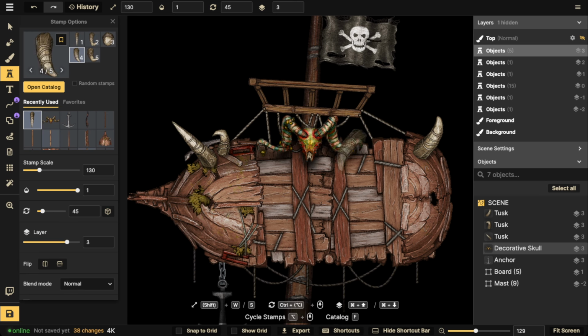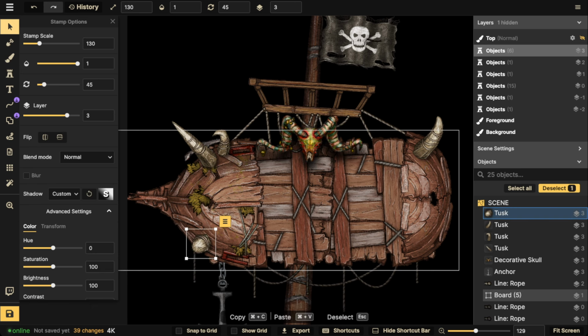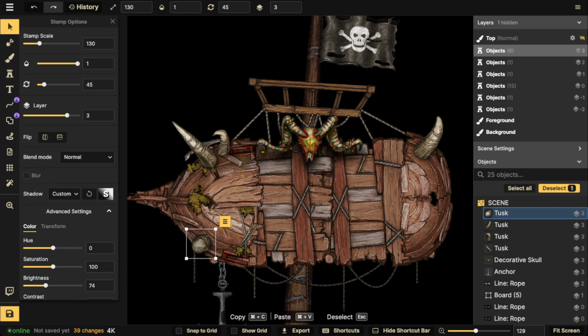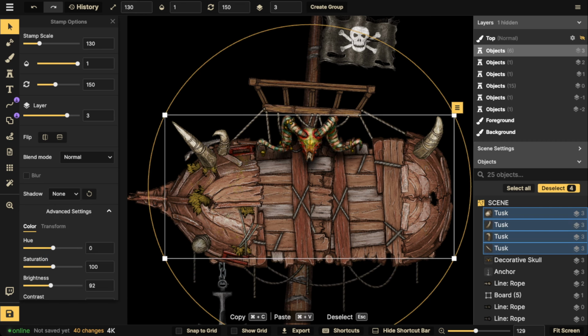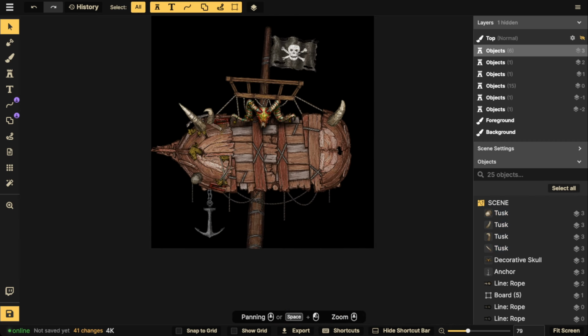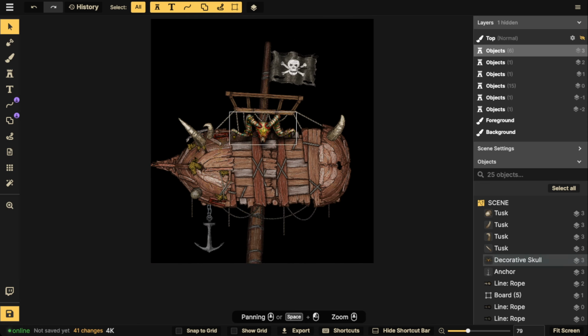Let's see. I don't want to use the same tusk every time. Ooh, a blunt one like that. That's a good idea. But since it's farther down, let's bring the brightness down a little bit. And I might want to consider turning off the shadows on this. I don't know if I need them right now. All right, so it's already starting to become orc-like.